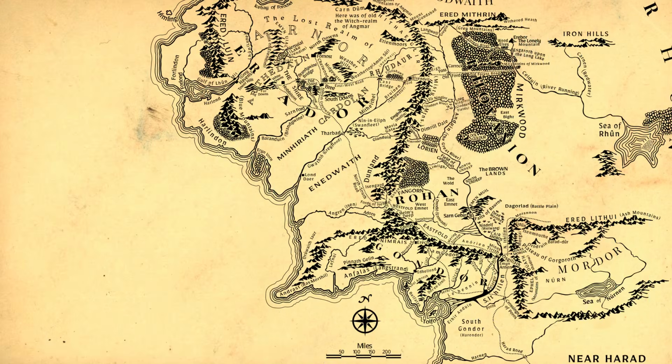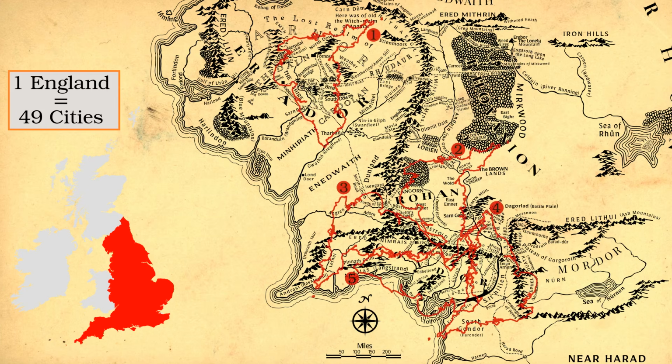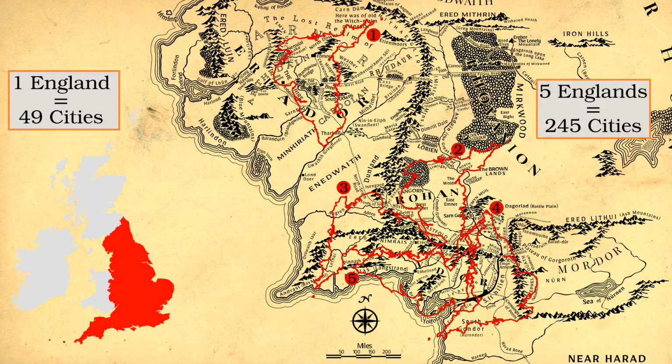Let's take Tolkien's Middle-earth as a fictional example and try to estimate the number of cities it would have with the Domesday Book, at least as a starting point. Let's suppose that between Gondor, Rohan and the Shire, there are very roughly 5 Englands. Let's ignore the orcs, dwarves and wood elves, who have radically different economic and social structures, and so that would correspond to 245 cities in total.